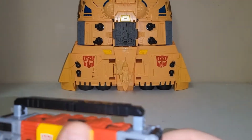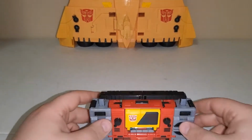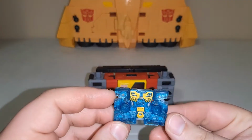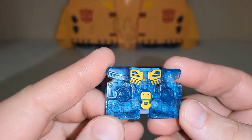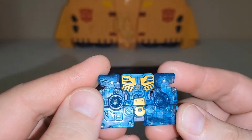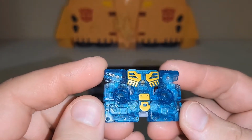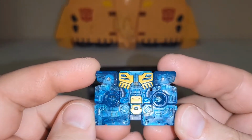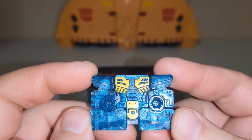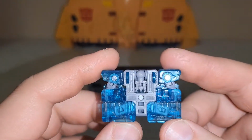Before we take a look at Blaster himself, we'll put him down and we'll take a look at some of his accessories. He comes with Eject here. So we'll take a look at his accessory, Eject, his little minion. You've got the molded in little tape deck, tape spirals for when it needs to play and rewind. This is how it moves the tape from one side to another, because they're called tapes because they have tape in them, if anyone is not old enough to know that. And then from the back, he's just got robot stuff hanging out.